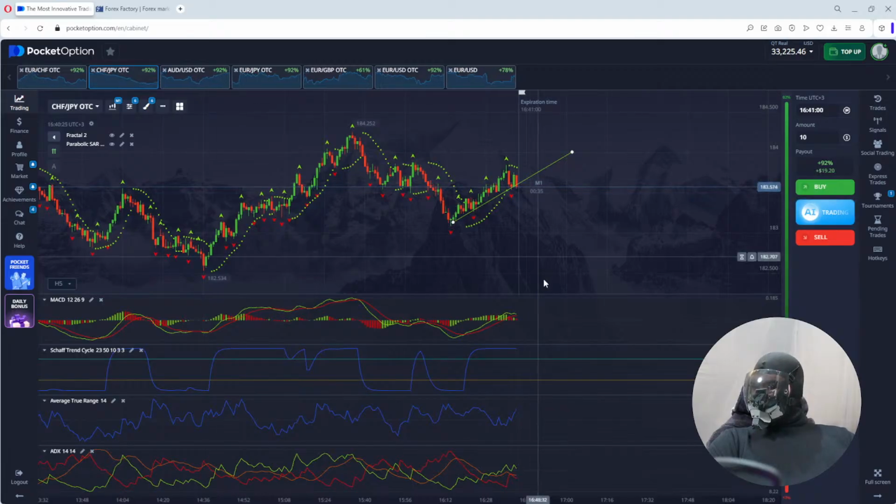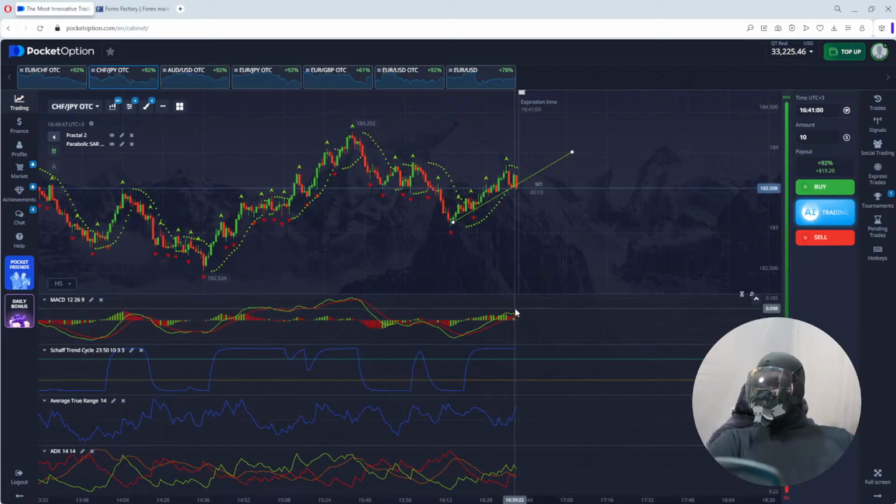Alright, what do we got here? Alright, so rise in volatility. I like this. And a possible breakout. Alright, ADX and negative directional moving index should be alright. So in 20 seconds we could see confirmation that it should be going down lower.